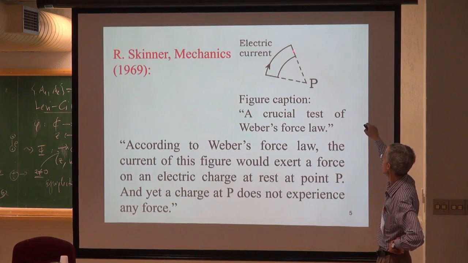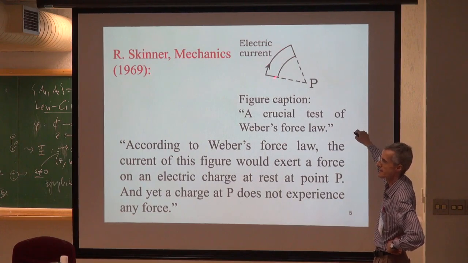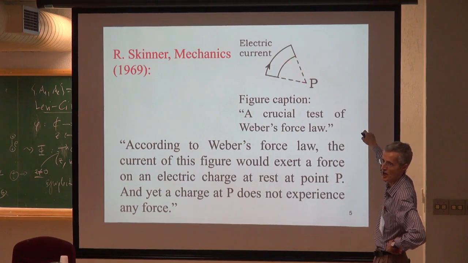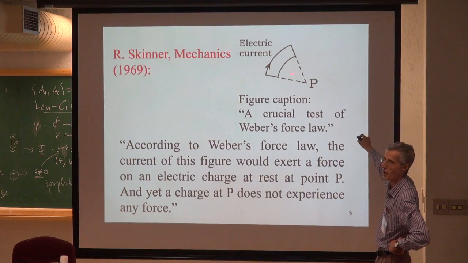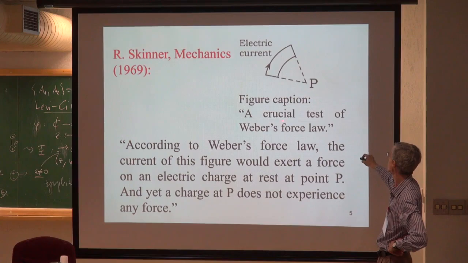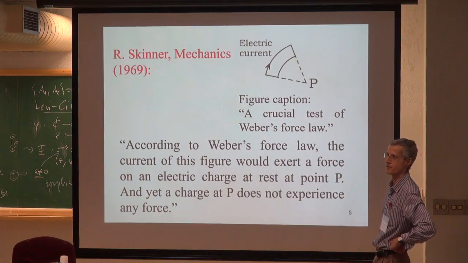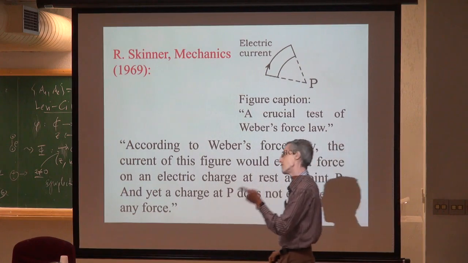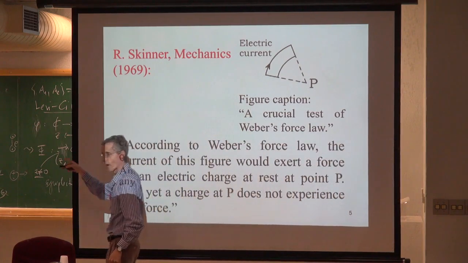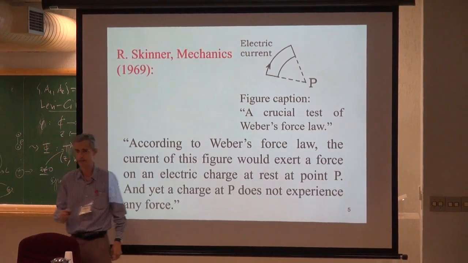So there is an electric current flowing in this circuit, and there is a stationary charge at the focus, at the center of the circuit. Then this is what reads in the caption of this figure: a crucial test of Weber's force law. Because, as I said, for Weber, even if the charge were at rest, there should be a force.